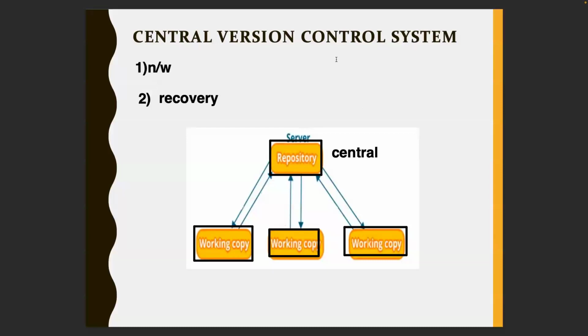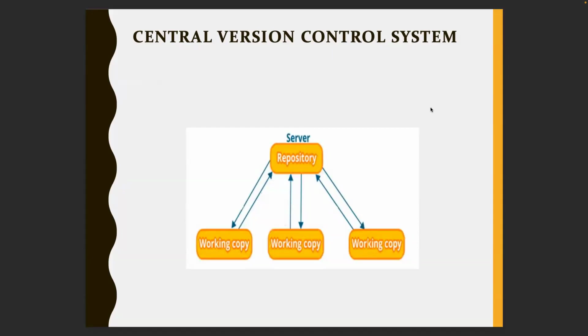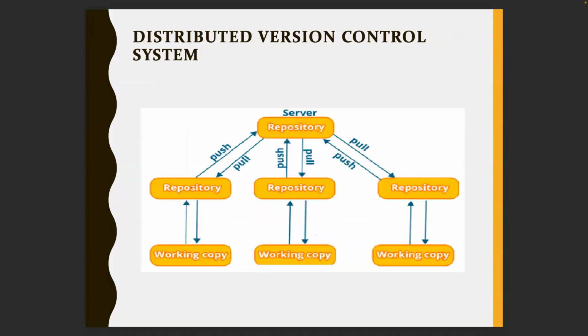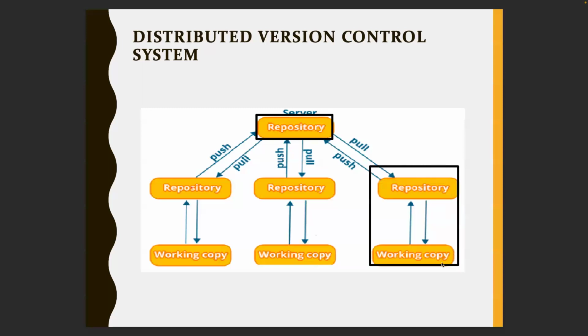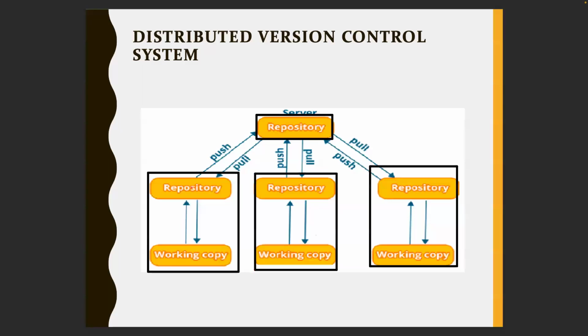And which tools implement or follow this architecture? SVN, TFS. These are all different version control systems, unlike Git. They follow centralized version architecture. To overcome these challenges, we have distributed architecture. This is the distributed version control system architecture. See, again, we have central server or remote repository. This is the workstation of each individual collaborator or user. So this is the central server or remote server.